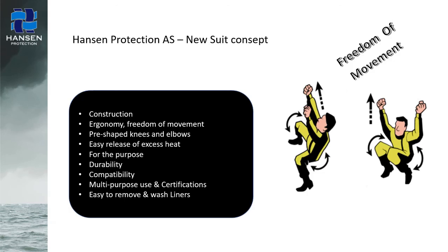These suits are built for movement, and also you can imagine that a normal suit, a boiler suit or a coverall or something like that, if you work with your hands over your head, you will carry all the weight from the suit over your head. So if a suit is like 3 kilos, you have 3 kilos extra load when you're working over your head. But our new work suits are sewn with the arms upwards, so you don't get the weight from the knees and up. So actually it's very good ergonomics in this one.